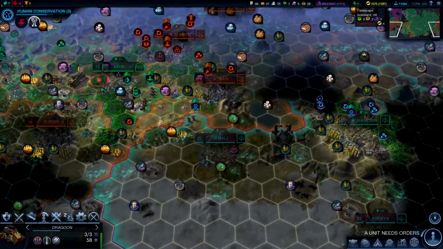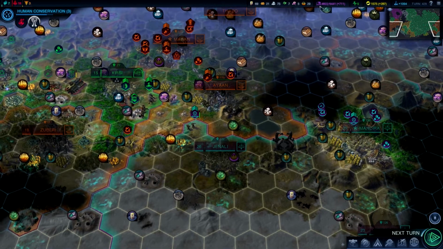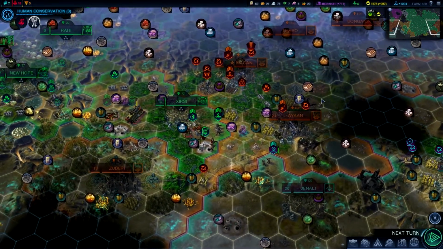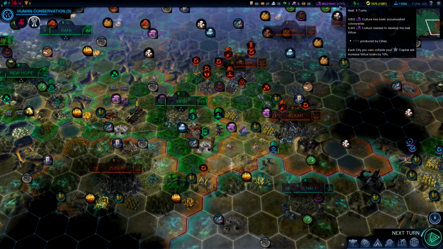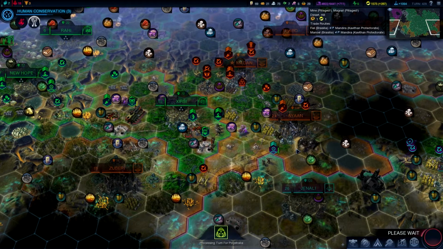Move this Dragoon on. My units are slowly coming to the front lines near the African Union. Three turns until my next virtue. Let's move on to the next turn.